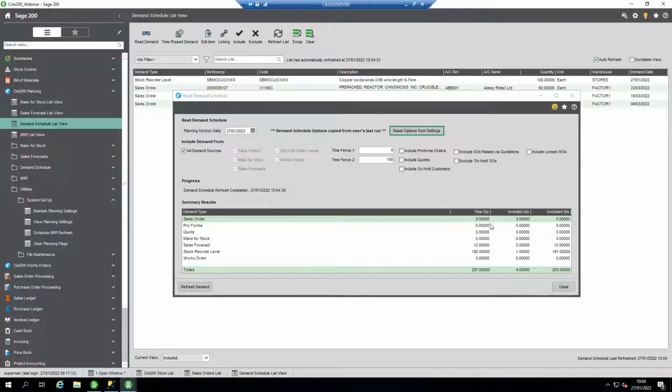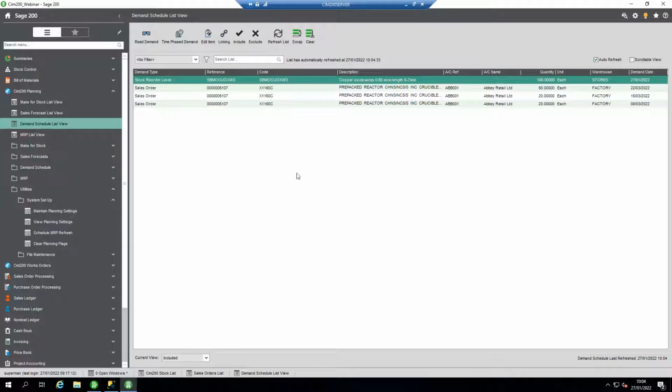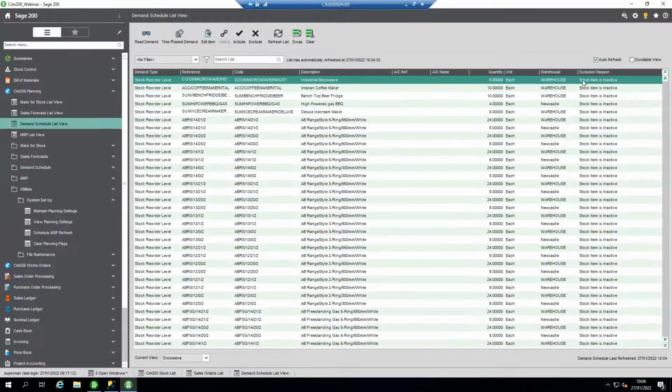We can see we have 3 sales order demands. We have excluded a number of items, so we give you headline figures here. This has auto refreshed, and we can go and interrogate exclusions as well.